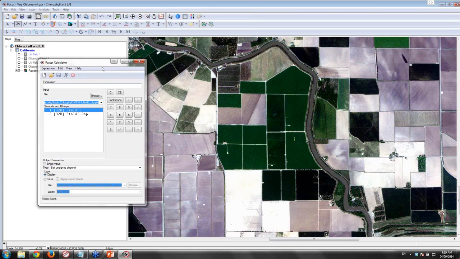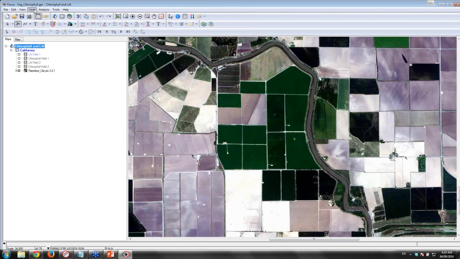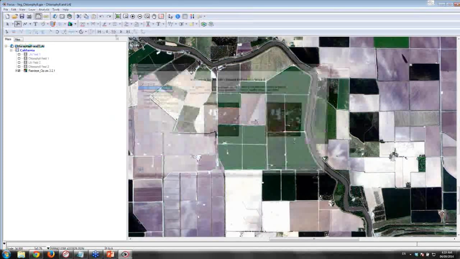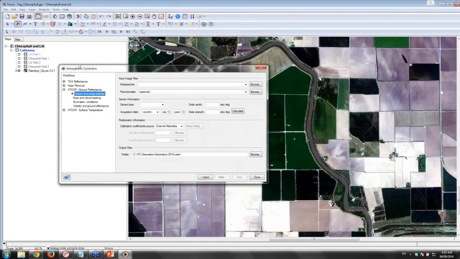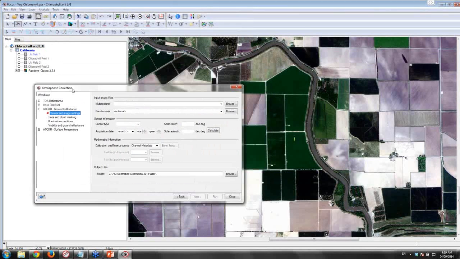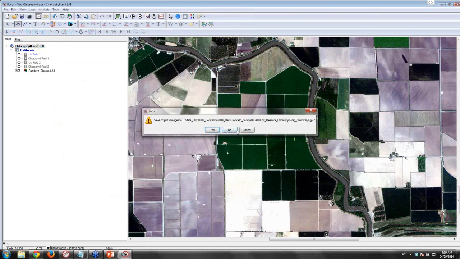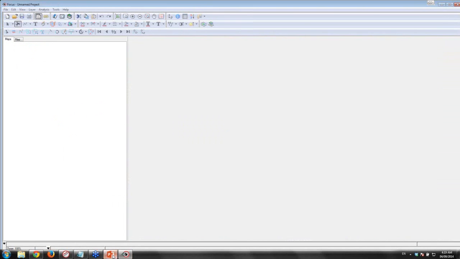An important step, though, before we do that is to atmospherically correct the data so that we're looking at the actual surface reflectance that's coming into the sensor on board the satellite. And we use our very easy tool for doing ground reflectance calibration, which is called our atmospheric correction tool, which I've just pulled up here. Again, these tools are very easy to use. We have lots of examples on how to apply it with imagery, in this case with RapidEye imagery. And that will be the focus of our upcoming webinar this coming September 17th.